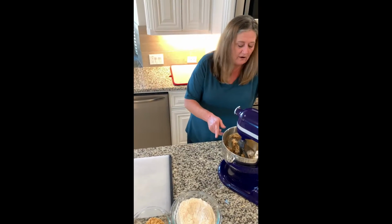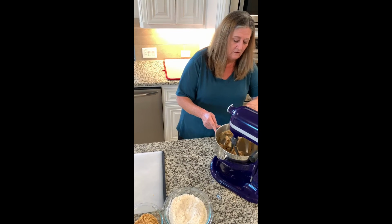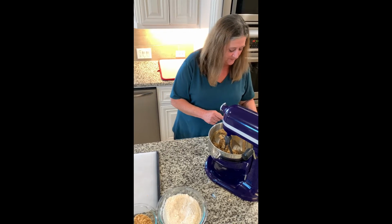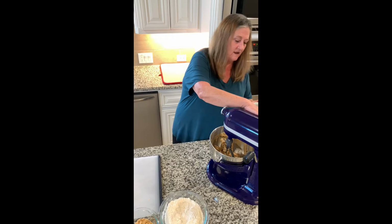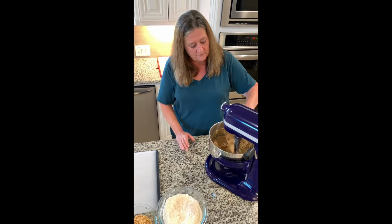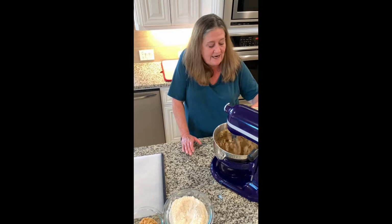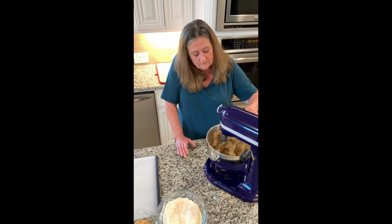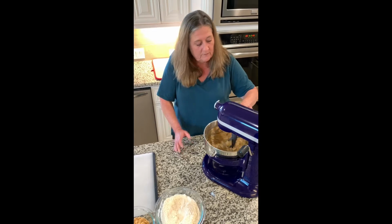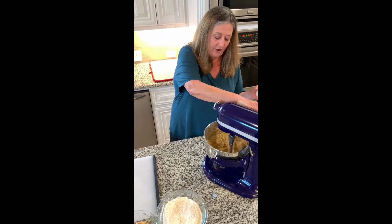All right, we're scraping down our bowl just a little bit. This is mixed very well. I remember when I used to do this by hand a long time ago. I didn't have one of these fancy mixers. Now we're gonna add our vanilla on a low. We're gonna beat in our 2 eggs one at a time. I'm gonna turn that up just to make sure I get that egg in there good.